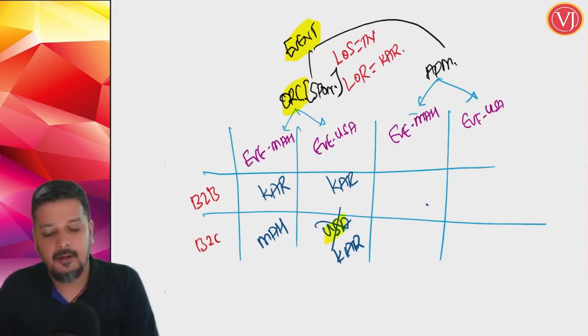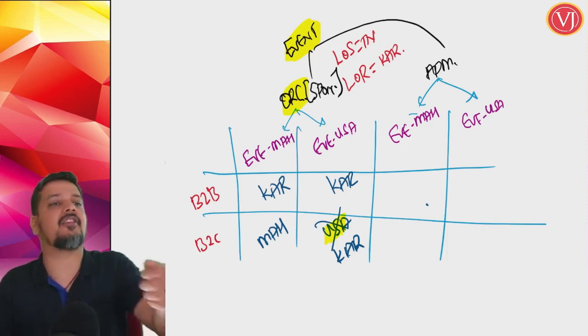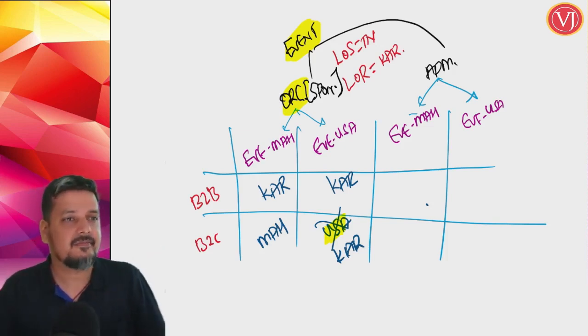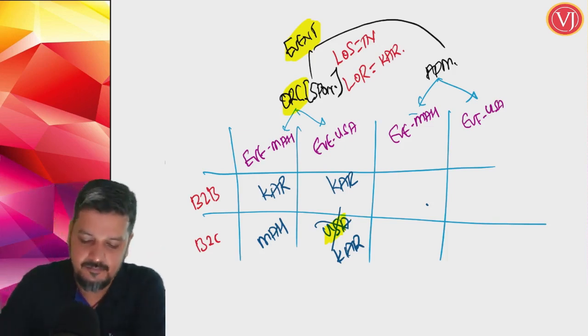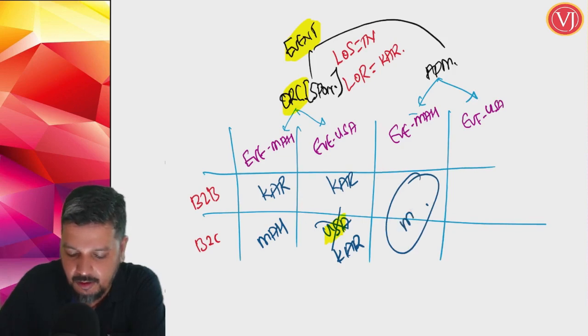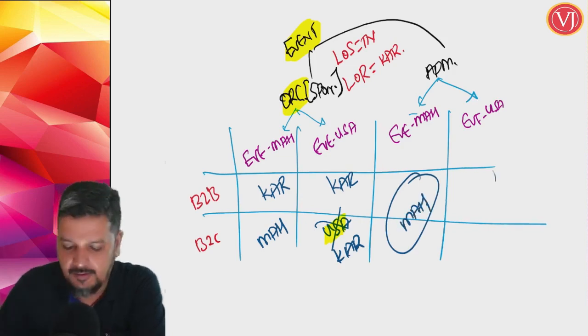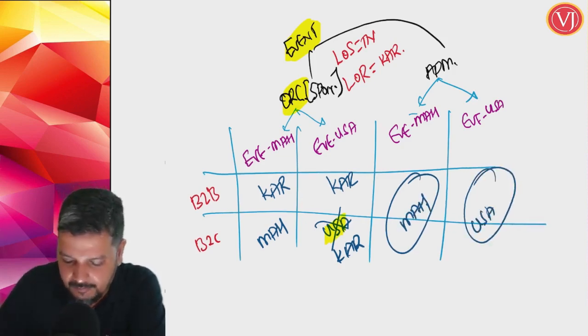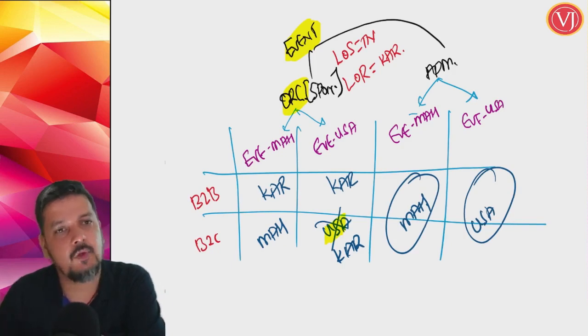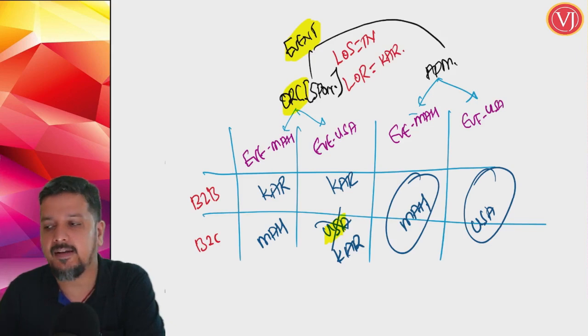Clear? But what if I tell that it is admission, tickets? Then, where the event is held. If the event is in Maharashtra, whether it is B2B or B2C. If the event is in USA, whether it is B2B or B2C. No change now. Are you guys clear with this understanding?